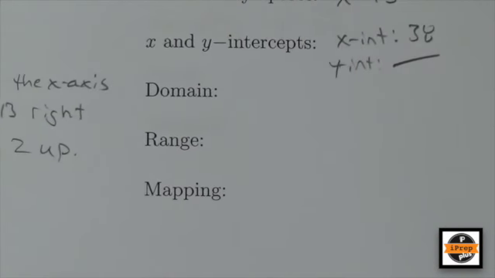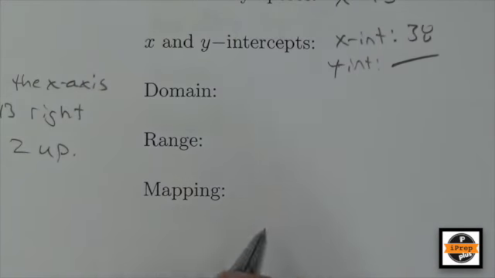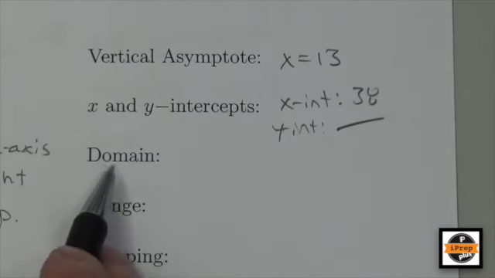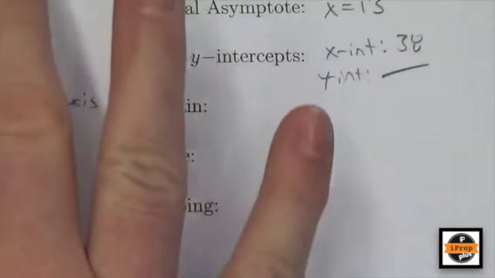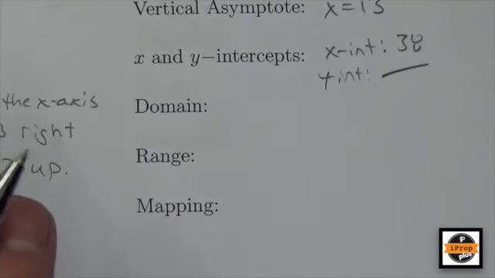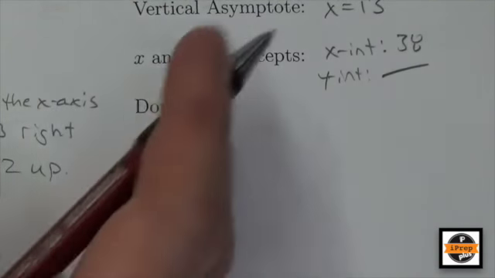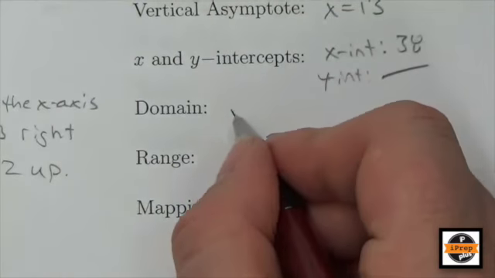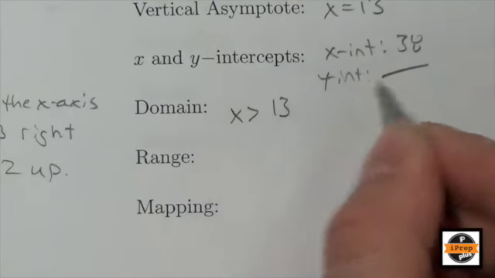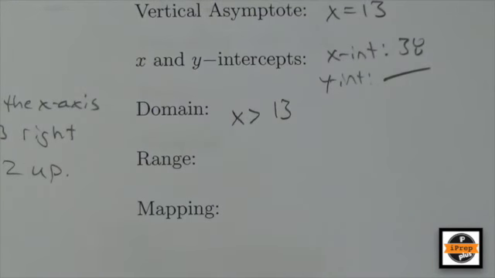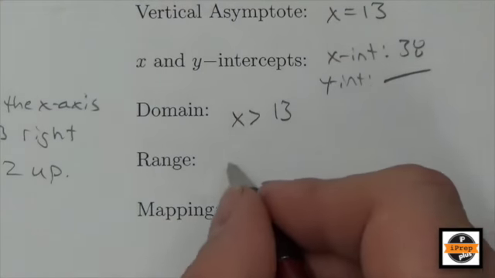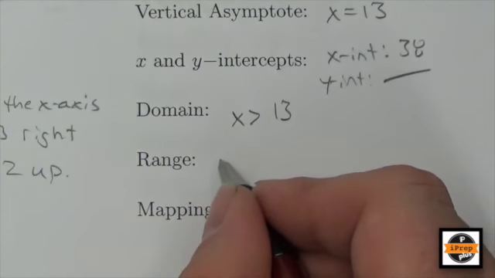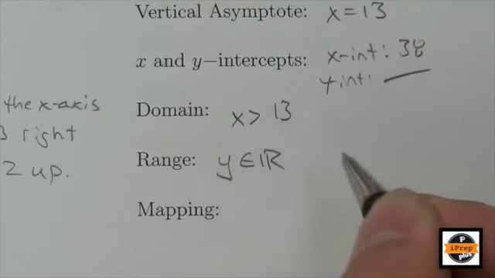Okay, now let's think about the domain. Well, just like I had said before here, the whole graph has been moved 13 to the right. The domain is going to be linked to the asymptote. Now, this graph has not been reflected horizontally, so if you remember what a logarithm looks like, it's going to swoop out to the right here. So this is still going to swoop to the right, but it's going to be to the right of 13 because the whole graph is moved over 13 units. The range, well, none of these translations is going to change the fact that the range is simply going to be an element of the reals.